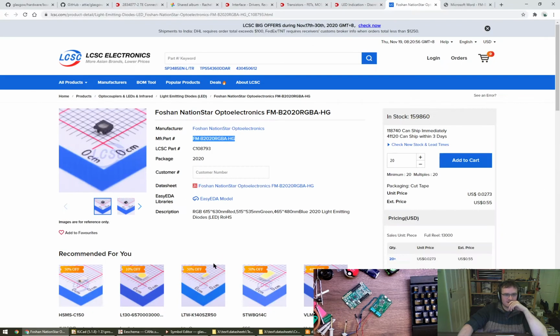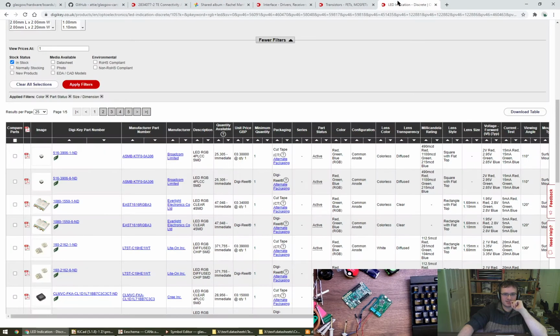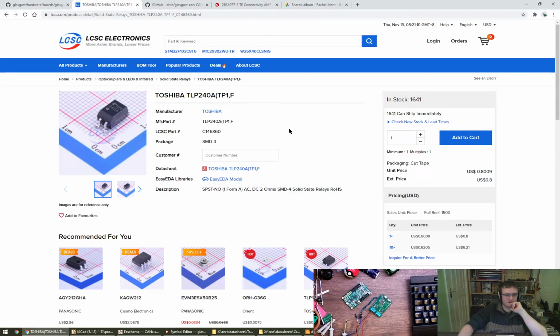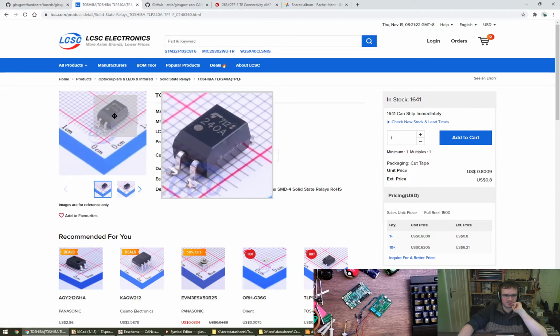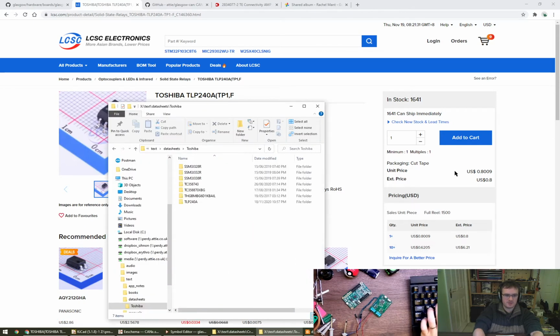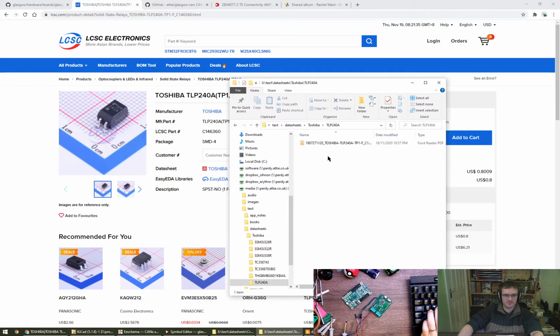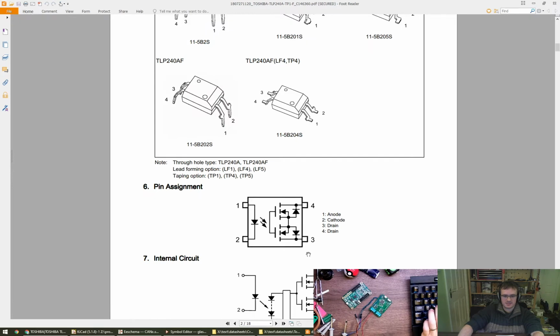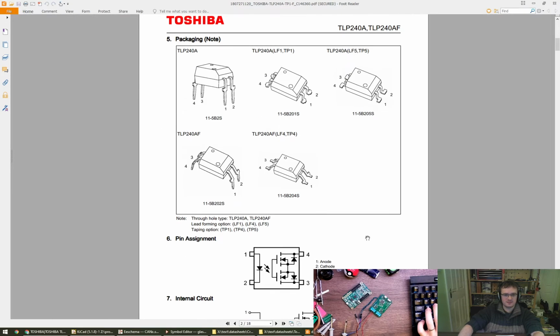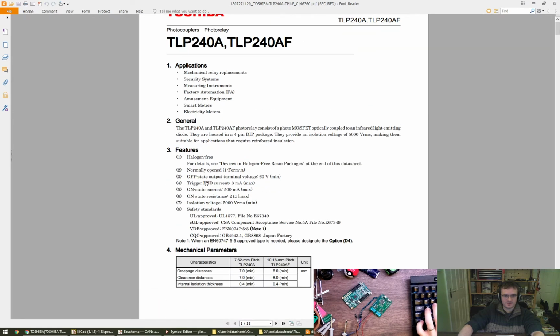Alright, so on Discord, Electronic Eel suggested a photo MOS for the termination. I'm happy to go with it. It looks good. It's got fairly low on resistance, RDS on. It's the Toshiba TLP240A. So it lets you shine a light on the pair, and they then start conducting, or at least I believe it's that way around. Off state, trigger LED current, on state current 500 milliamps, on state resistance 2 ohms.